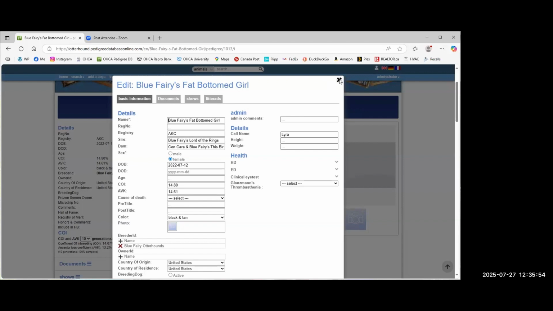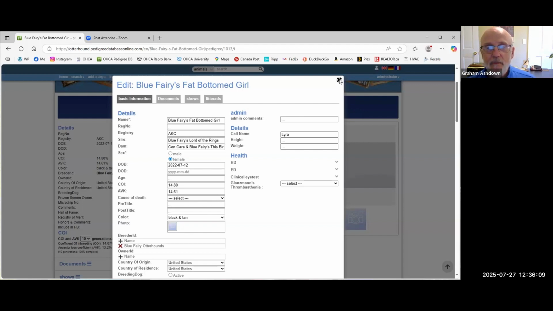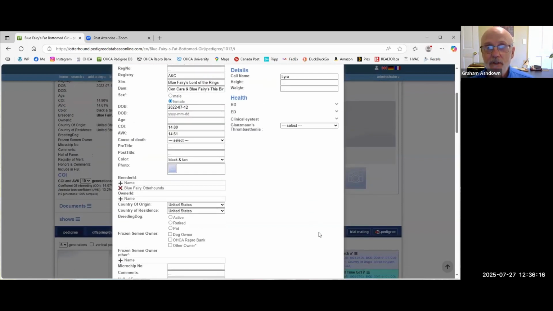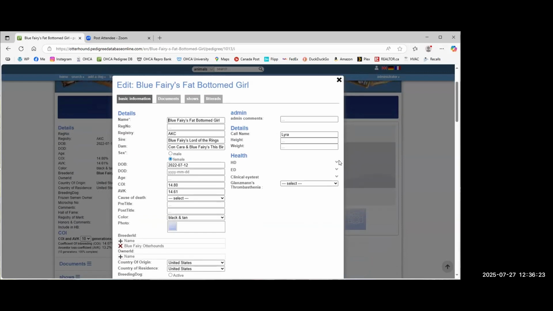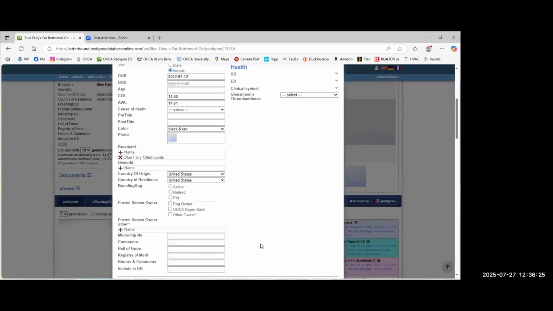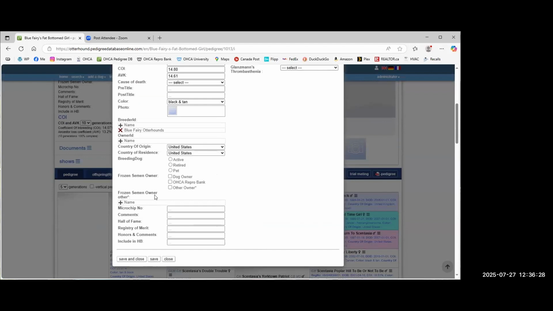So it's really important to us to try to get owners involved in getting on to the database so that we can keep this database as up to date as we possibly can. Right, and the owners themselves can be adding health information about the dog that is very useful to everyone as well. So there you can see the information for the frozen semen owner. If you scroll down there again, if you would.